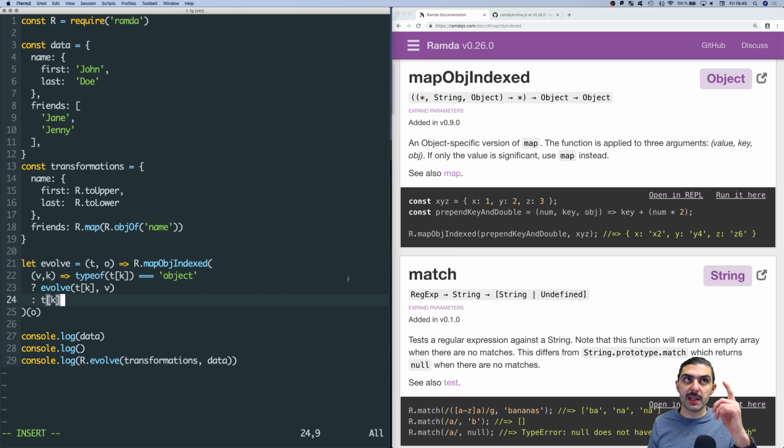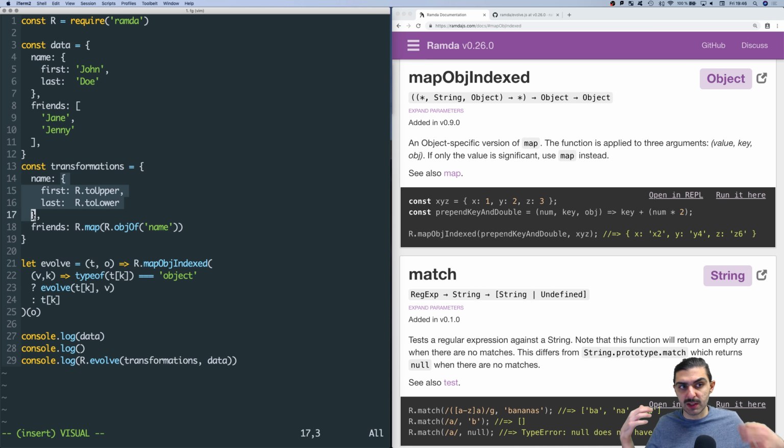And if we happen to be at last, that means that in our transformation, we will have a function here. So last will point to a function, which means that that thing will not be an object, which means that we should take that function and apply it. If, however, we are at a name, for example, then that means that the value there will be an object, which means that we can't take that object and apply it because it's not a function.